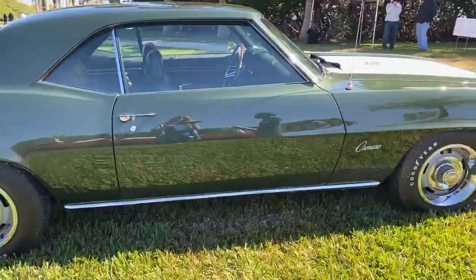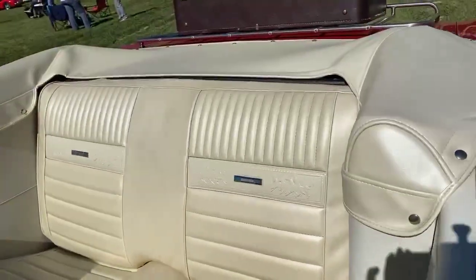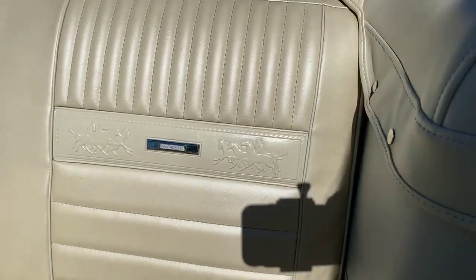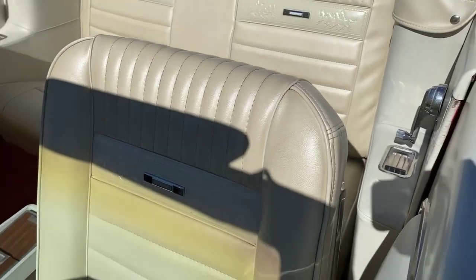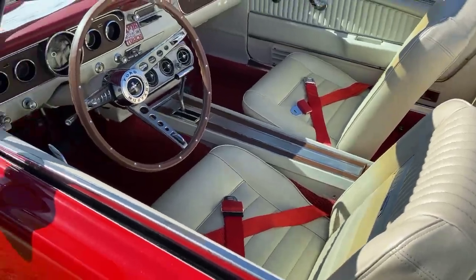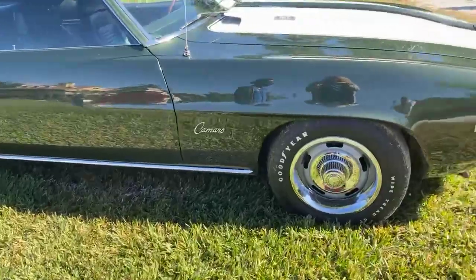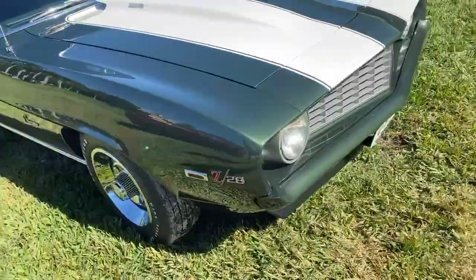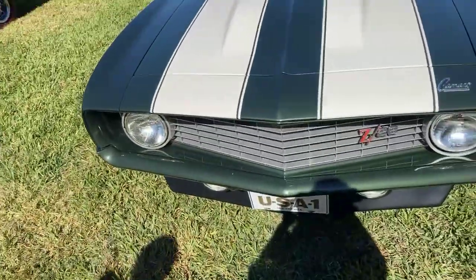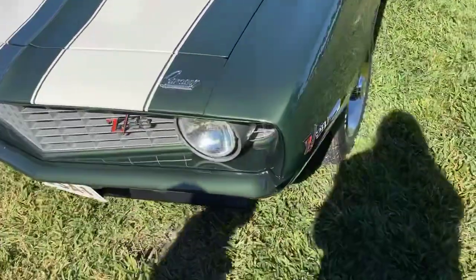My other favorite — the Camaro! You can actually see the details — let's check them out. There's so much detail; it's all about the details. My other favorite is the Camaro — I love a good Camaro Z28. Hi Douglas — missing home but glad to see this! We're so glad to bring it to you, thank you for tuning in.